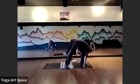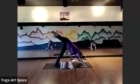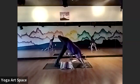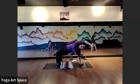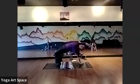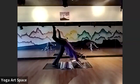Bending front knee, flatten the hands. The right leg comes up and back like a dog. Square the hips and the toes behind. Option to land in wild thing if you wish. Winding back to squared hips, knee like a dog.